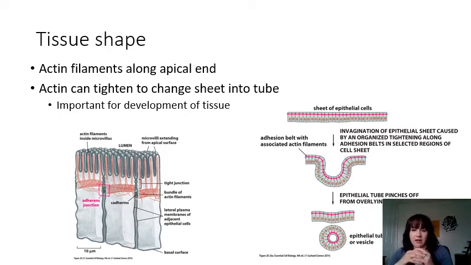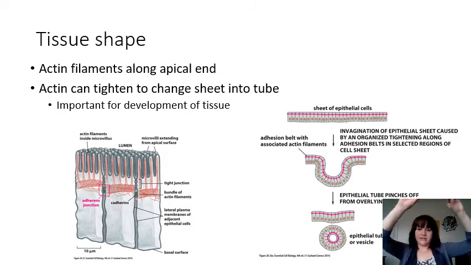Now, the actin is acting kind of like a belt. It's tightening here, and that's helping this side contract and keeping this outer side more loose. And so a good way to think about this is if you've ever seen a curtain rod, right? Or a ruffled curtain, especially, or a pleated skirt, right?